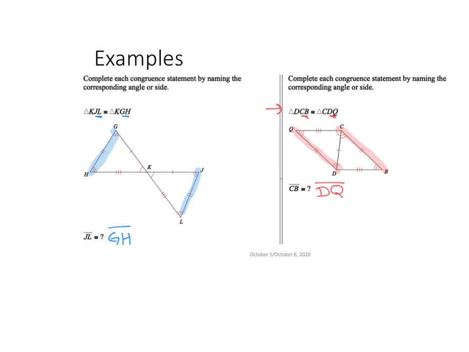All right, now when we are naming this, you may want to write QD, but that's actually not correct because we want to look at the number of lines through each angle. So where the statement that we started with was CB, it went from the C angle that had two lines through it, to angle B that had three lines through it. All right, we want to keep in that same order. So angle D has the two lines through its angle, and angle Q has the three lines. So that's why we go in that order.